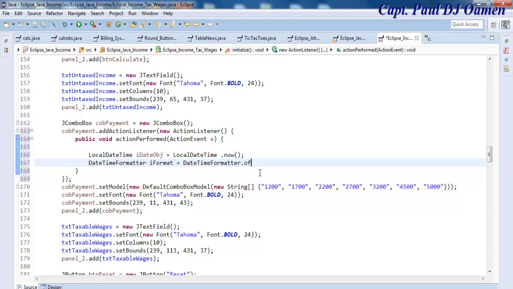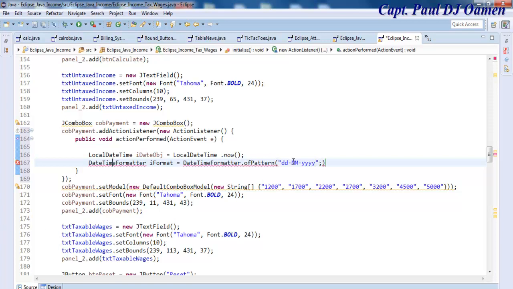Dot ofPattern, and the pattern that I want is going to be date dash month dash year. Right, that is the format that I want. You see this?